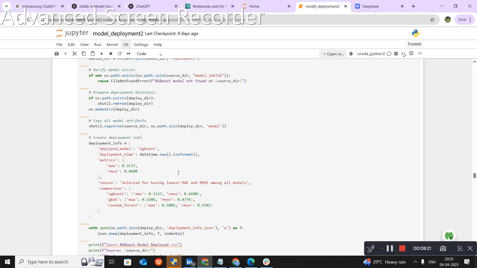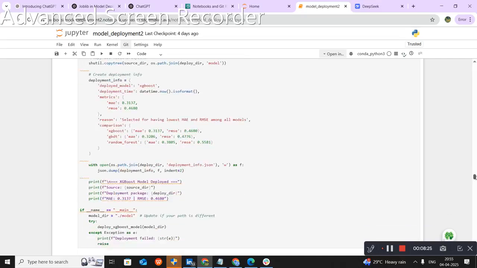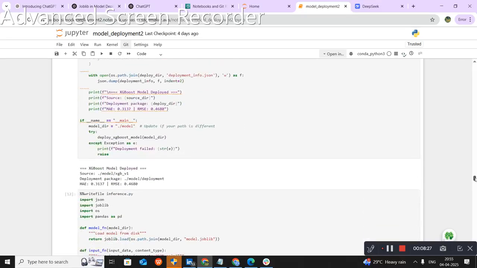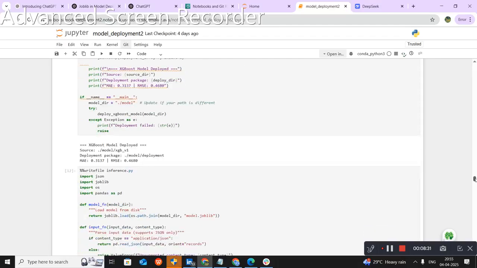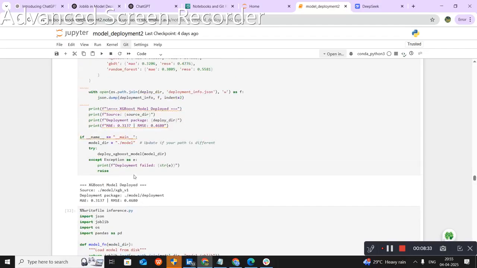So that's it. And after that, from the deployment point of view, it will be used here.